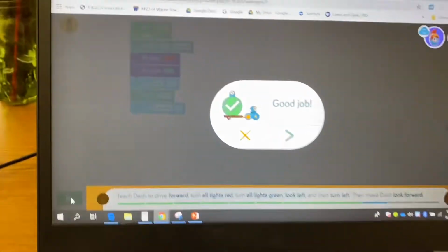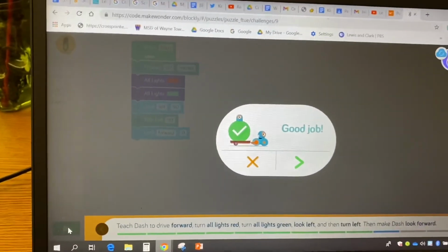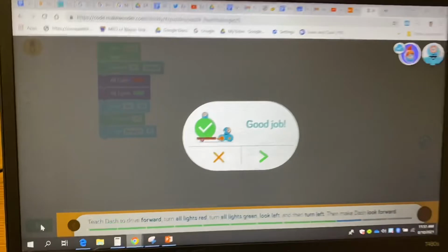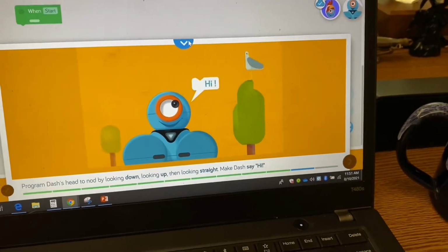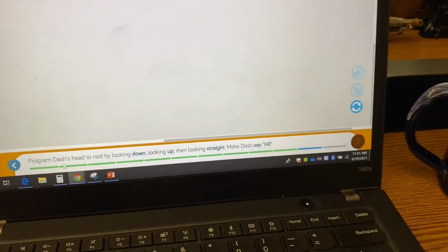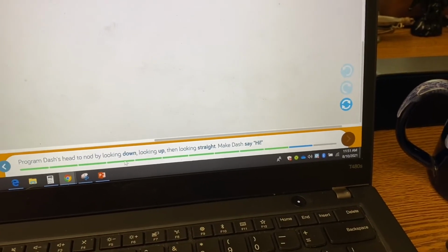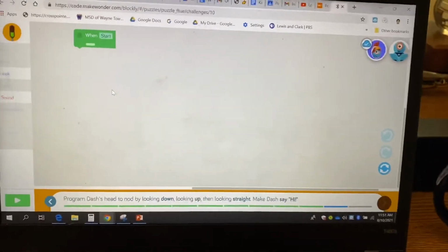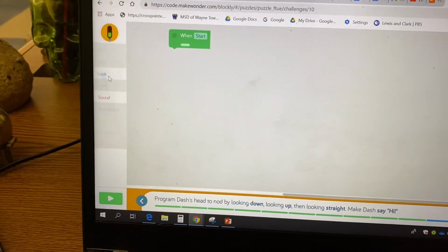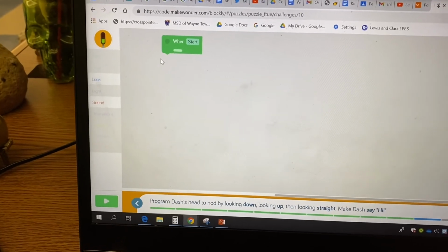And then on your site, on your Chromebook, it'll tell you on Make Wonder that you completed that puzzle, and then you go on to the next puzzle, and it'll tell you what he needs to do. Now you're going to program Dash to nod, looking down, look up, look straight, and then make him say hi. And then you go over here and you have your code commands that you can block code to this first one.